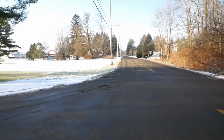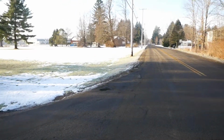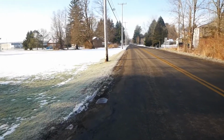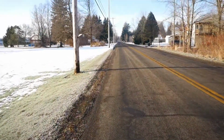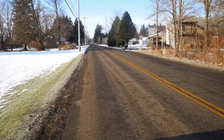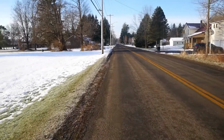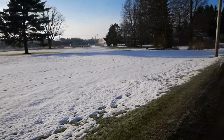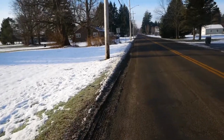As I was walking, I was thinking, if that's a hoax, them footprints, why would somebody do it out in the middle of nowhere? I mean, I'm the only one that ever walks on them railroad tracks. I know during hunting season, there's a bunch of people back there. So if you were going to hoax, why not do it during deer season, to get a big laugh? Why wait till after deer season? And also, if you're going to do it as a hoax, why wouldn't you do it nearer to where people are? I mean, like here, you could make tracks or something and freak people out. Anyways, food for thought. All right, let me know. See ya. Bye.